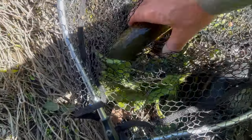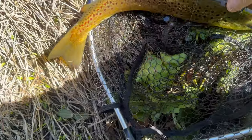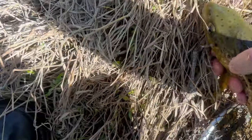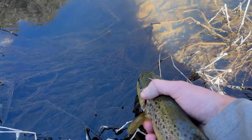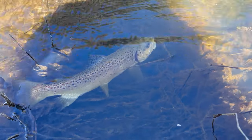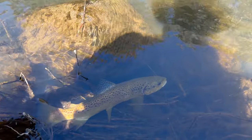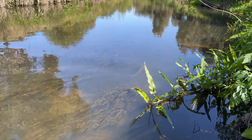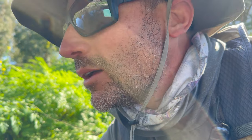Brown trout. Lovely conditioned little fish. Small waterway. Beautiful. Off you go, buddy. Alright, in you go. You're caught up in a reed. There you go, free of it. Off you go. Beautiful, good condition. So it was a nice condition fish, probably just over a pound. Nice little dry fly eat. Middle of the day, beautiful spring weather, absolutely fantastic. Hopefully we'll find a few more as we go.